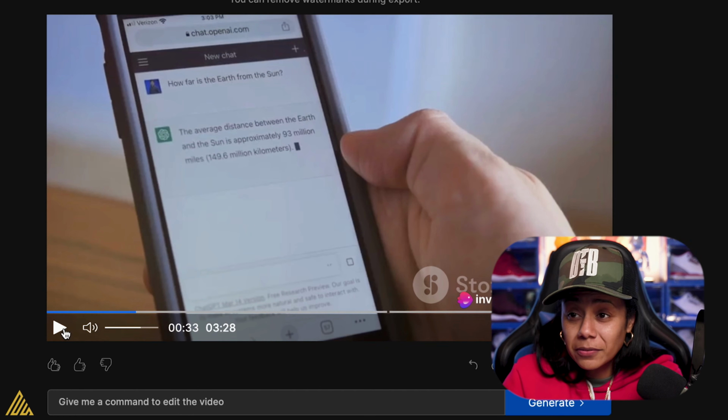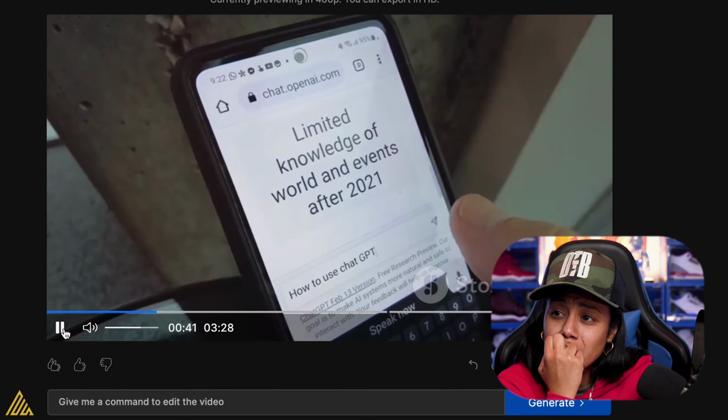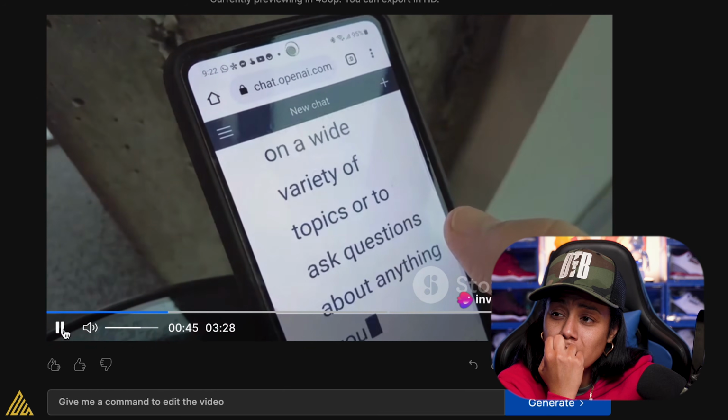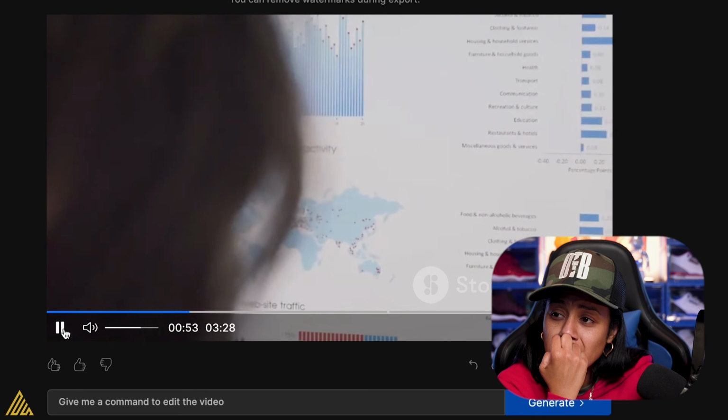Let's keep watching. Language model that uses machine learning to engage in human-like text conversations. It accurately predicts and generates text based on the context of the conversation. It's like having a virtual assistant that not only understands you but also responds intelligently. But unlike a human assistant, ChatGPT is available 24 hours a day, 7 days a week.